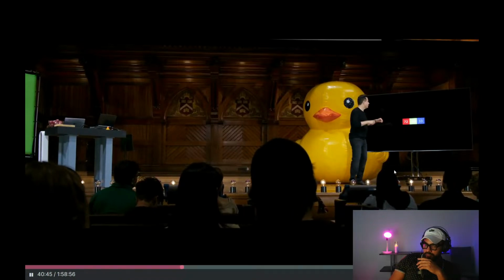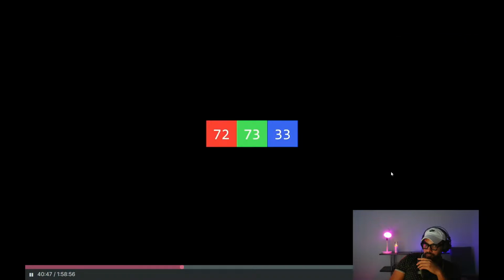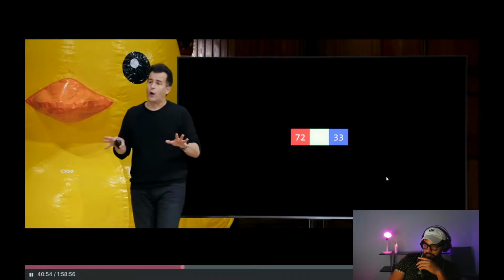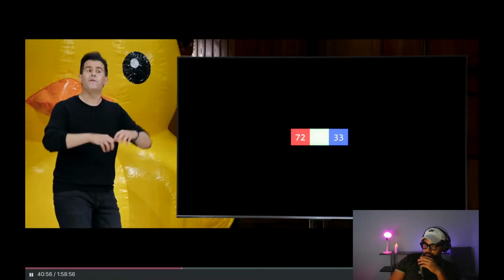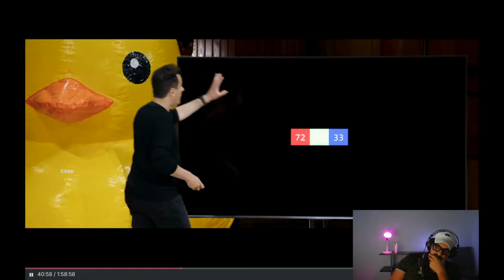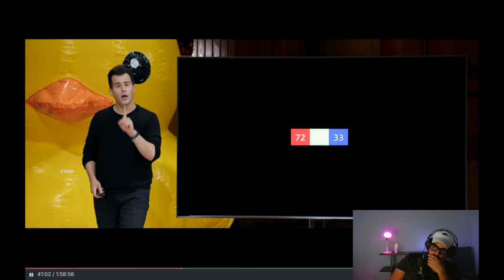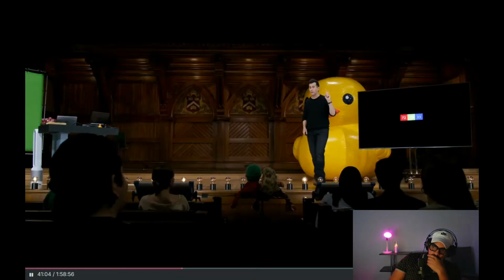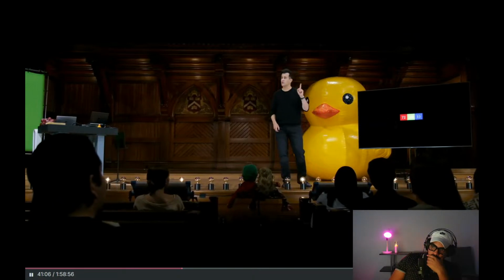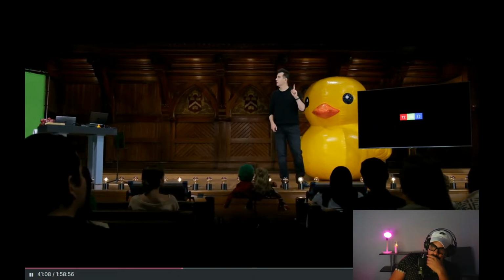So I'm kind of averaging here. 72 out of 255 feels to me like a medium amount of red, and 33 feels like relatively little blue. But if the computer combines those wavelengths of light, so to speak, a medium amount of red, a medium amount of green, a little bit of blue, what you get is the color code for a single dot. Does anyone want to guess what color roughly this represents? These 3 bytes?